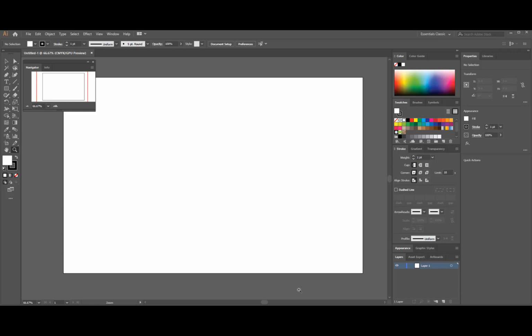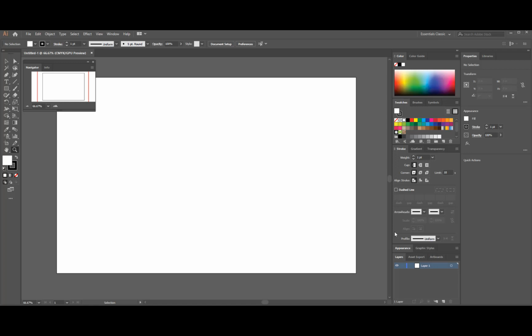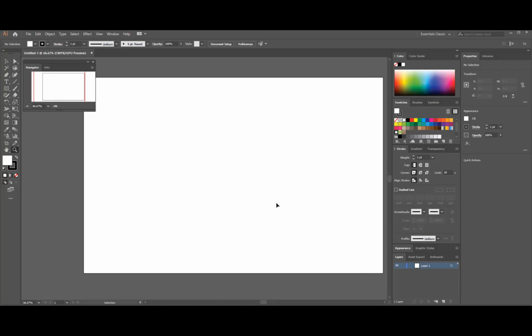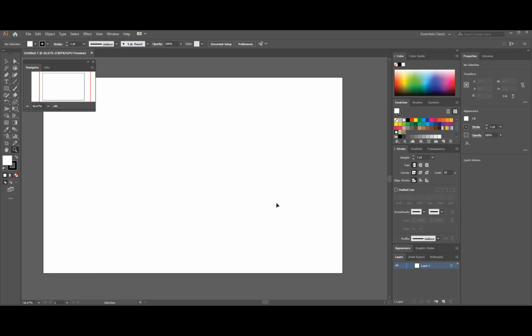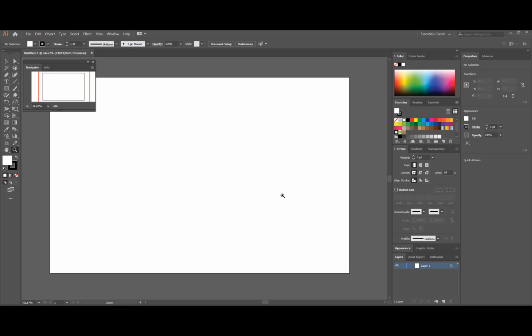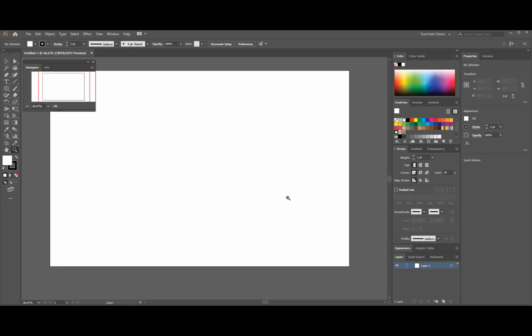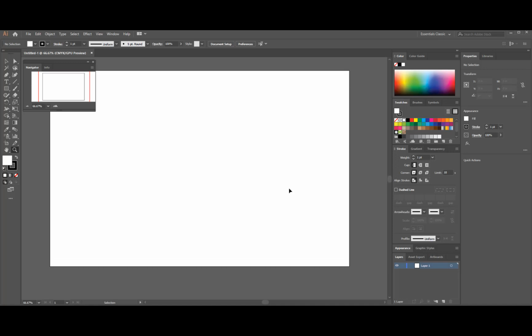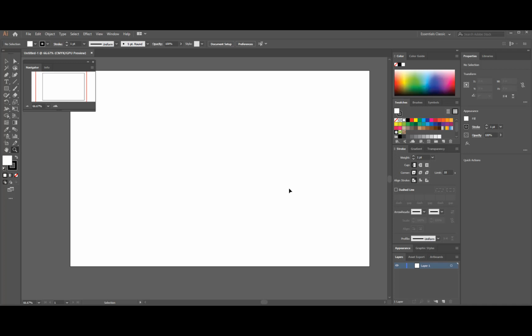If you hold the Control key and use a scroll mouse, you can go side to side. If you just use the mouse scroll button, it's going to go up and down. So use the scroll wheel to go up and down. If you use the Control, you'll go side to side.